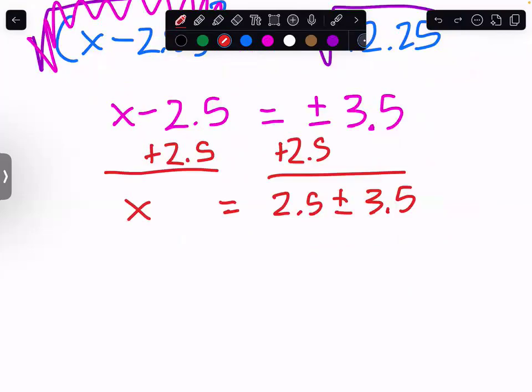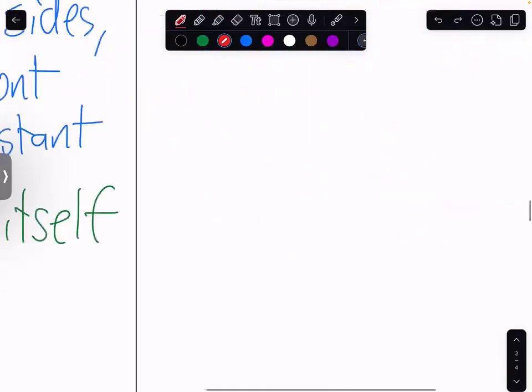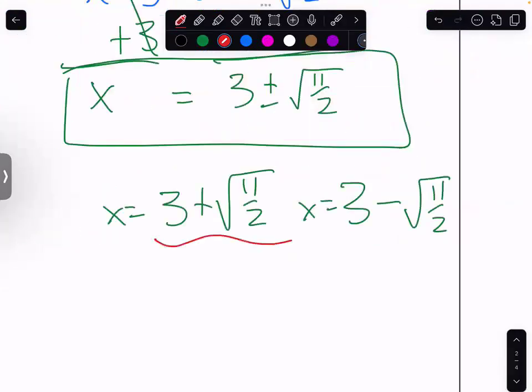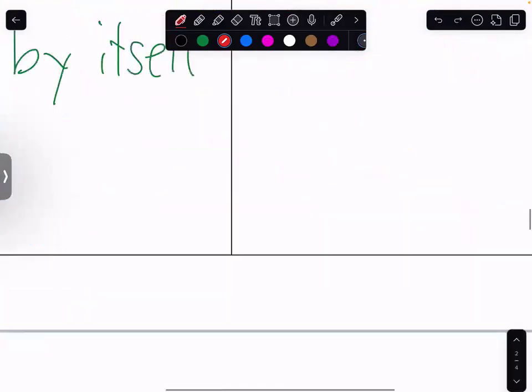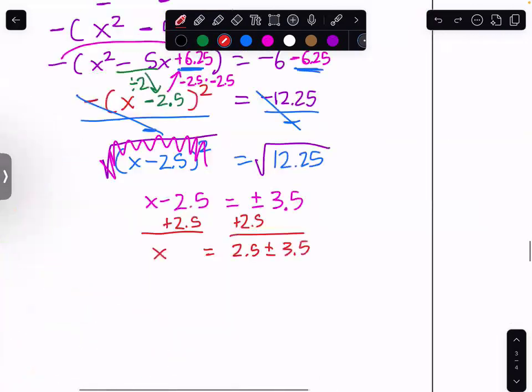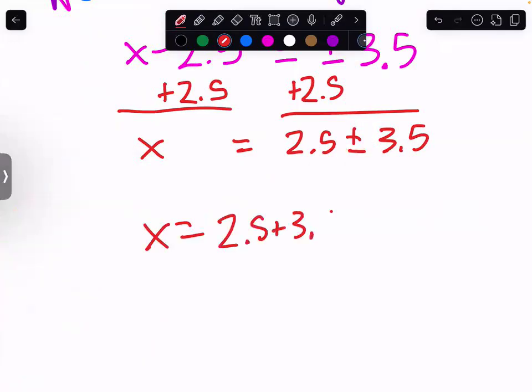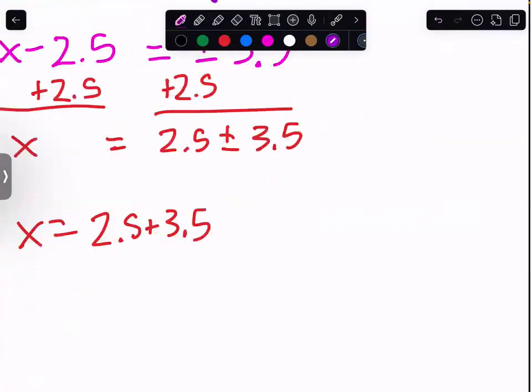Okay, so last problem, we just stopped right here. I said you could leave the plus minus sign. The reason is that you can't add a regular number to a square root, right? So even if we split it up, we can't do anything with those two numbers. They don't combine. But when both numbers become regular numbers, when the square root goes away, then we do want to split it up. Okay, so again, one version is the plus sign, and the other version is the minus sign.